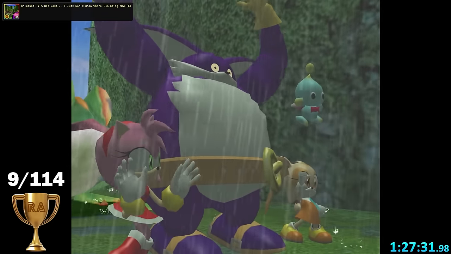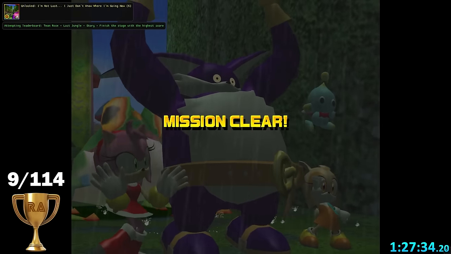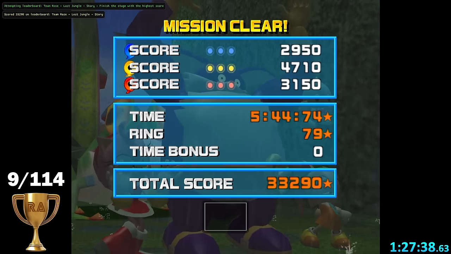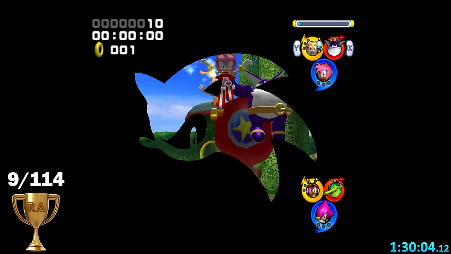That's all of the second goal ring achievements I got in story mode, but there's one more that I decided to save for challenge mode since it seemed like it would be a step up in difficulty compared to the others. So, I simply beat the rest of Team Rose's story mode, starting with destroying Team Chaotix.